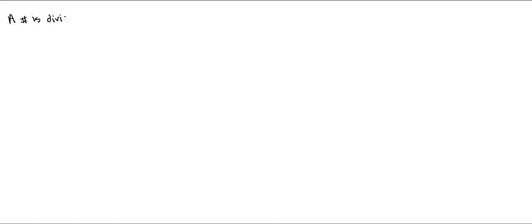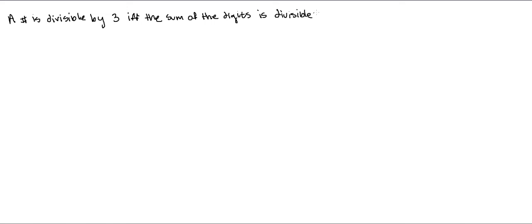Today, we're going to be looking at a classic problem: the sum of a number's digits. If that sum happens to be divisible by 3, then the original number is divisible by 3. We're going to show that this is an if and only if — meaning that if the number is divisible by 3, the sum of its digits is divisible by 3, and in the other direction, if the sum of the digits is divisible by 3, then the original number is divisible by 3.